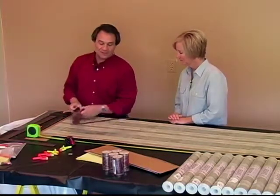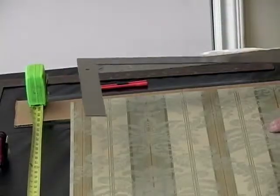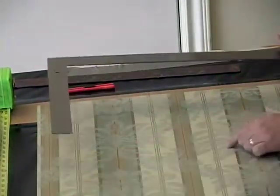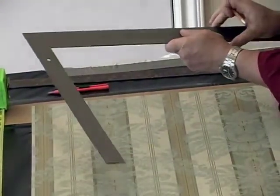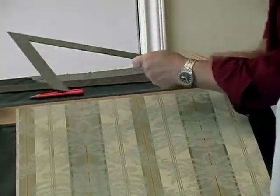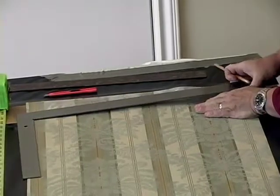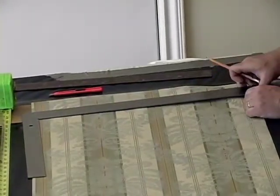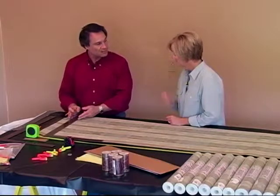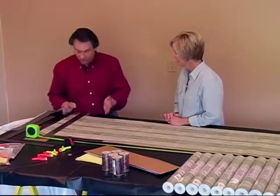But it gives us a couple of things. Number one, it is a perfect right angle, which is going to help us. What we're going to do is put this little leg along the seam side. Now, do you know how wide a carpenter square is? 2 inches. Now, that's where we're going to have our cut line at the ceiling, where I'm going to use the knife to trim off the excess. And we already said that we needed to add 2 inches. Remember that? Height plus 4. That's perfect. It works out perfect.